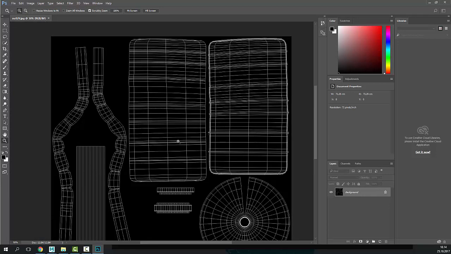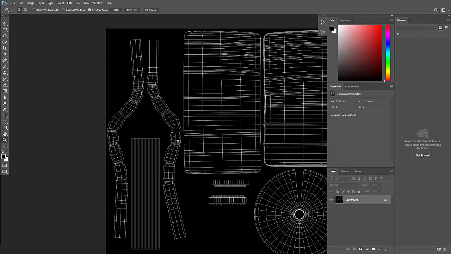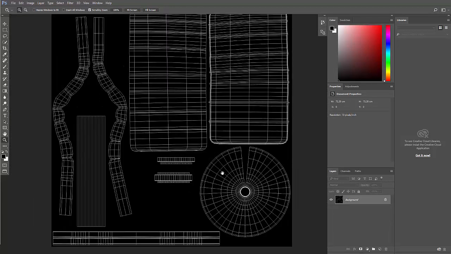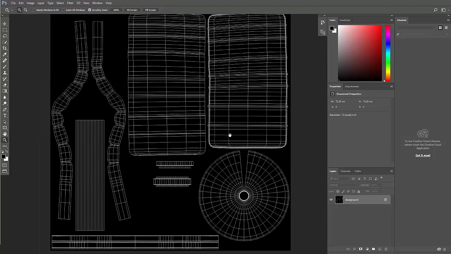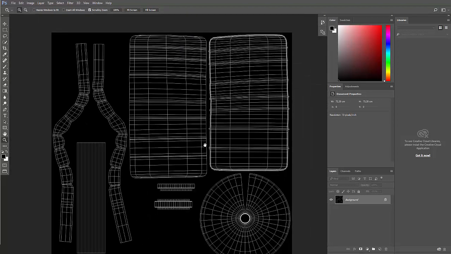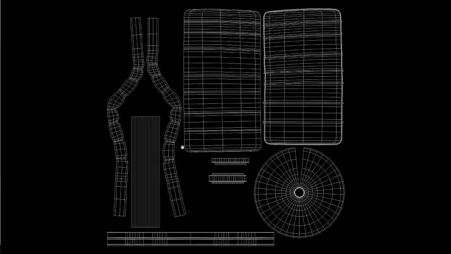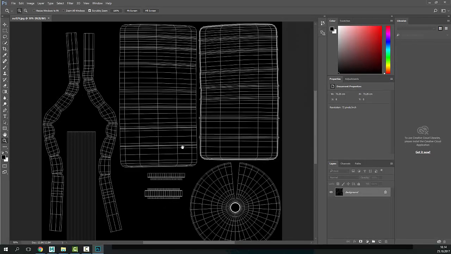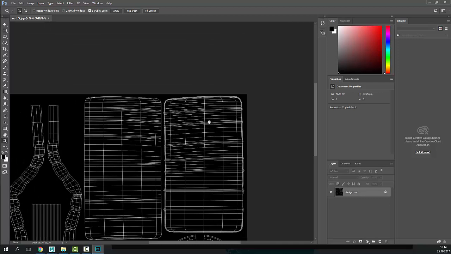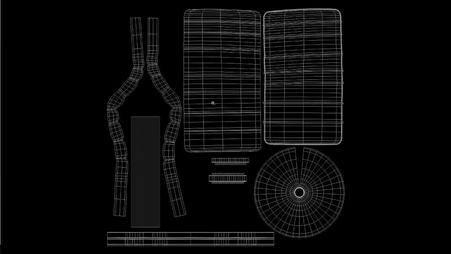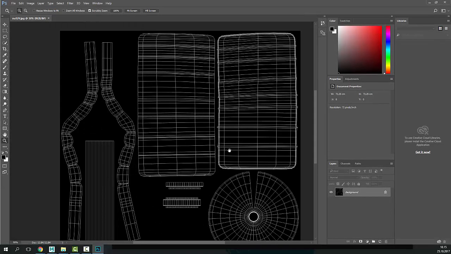Okay, so another kind of neat trick here is you press F. That's actually to alternate between different modes of viewing the canvas. So press F once and I hold spacebar. I can just move the canvas around, which is very, very useful. So when you're working, I'm moving the canvas around. It's just very nice being able to do that. If you press F once again, you're in full screen mode. So you can press F like 3 times to toggle between the different modes. This is the standard document mode. Okay, this is just to go inside the document. But I can still hold spacebar and move it around, so maybe that's okay.